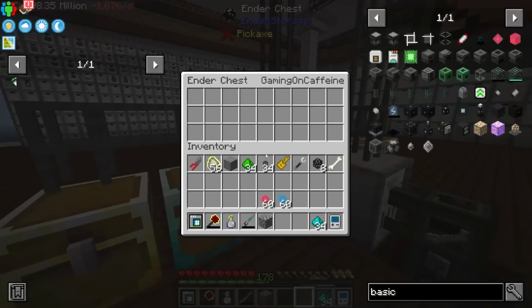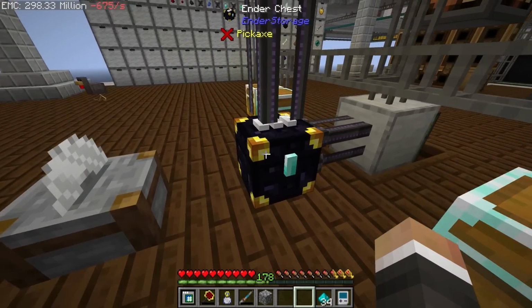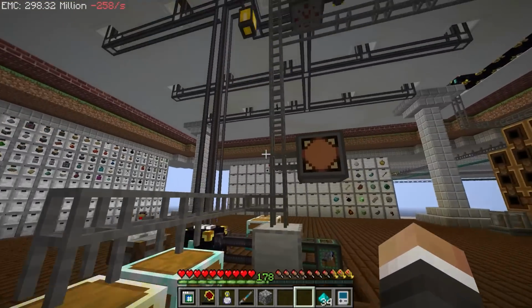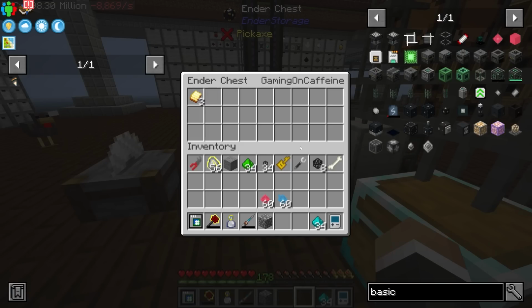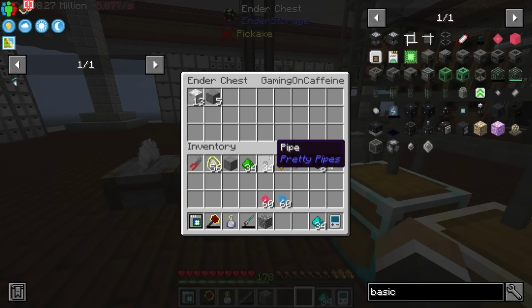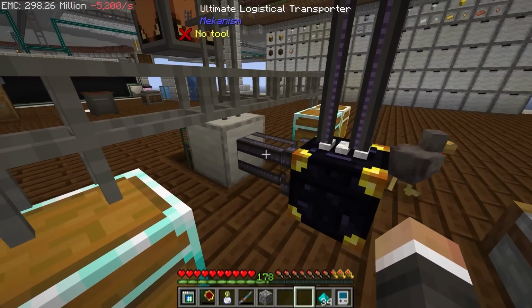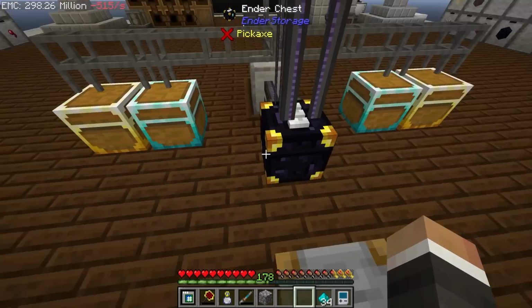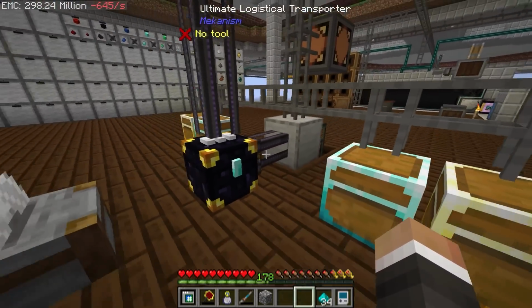Another problem that I have noticed between streams is that I think this pipe right here isn't fast enough to keep up with the amount of stuff that our system is trying to autocraft. Many times here I've opened this ender chest, and as you can see right now, it's not pulling everything out instantaneously. Sometimes it does manage it, but other times when it starts to get a lot of different items, it kind of struggles at pulling everything out all at once. So I think there are a few ways we could fix this. I imagine that we could put a few more ultimate logistical transporters around this ender chest, set them all to extract and connect them all up to the framed drawer.